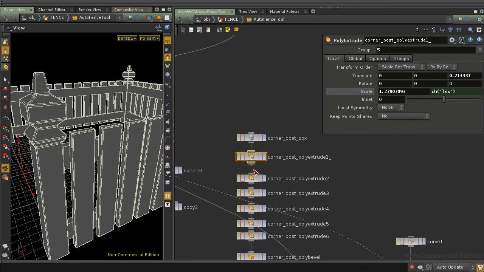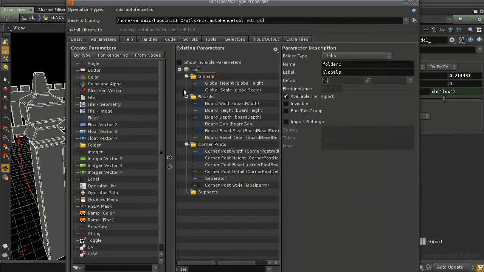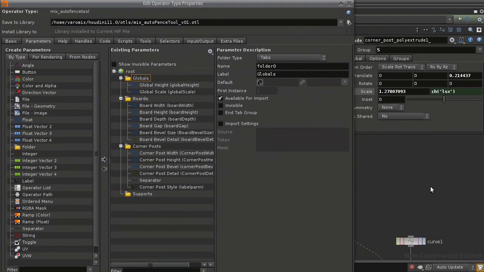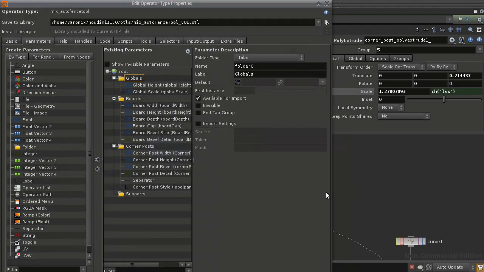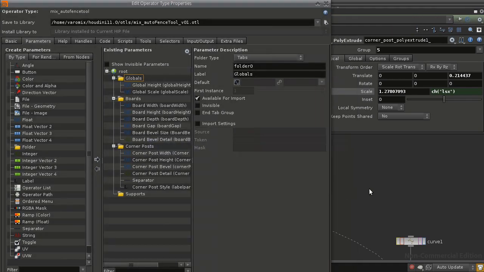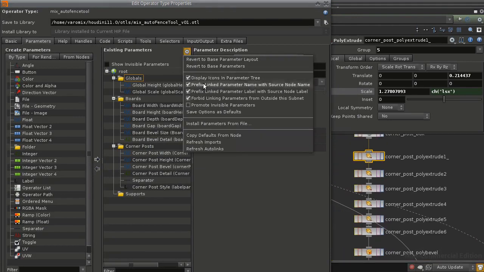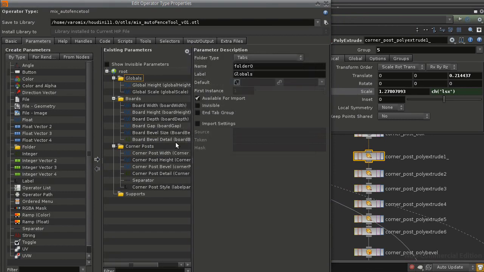Let's bring all these attributes to the type properties. Let's go to type properties. We just import them all, and then we start renaming. We just uncheck the prefix and link parameters label, so we don't have that long name.